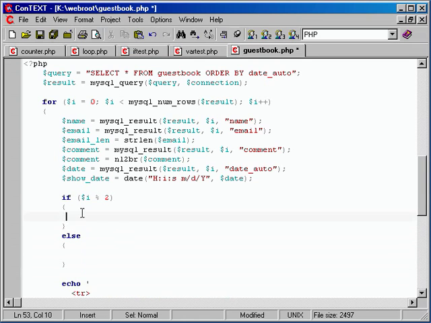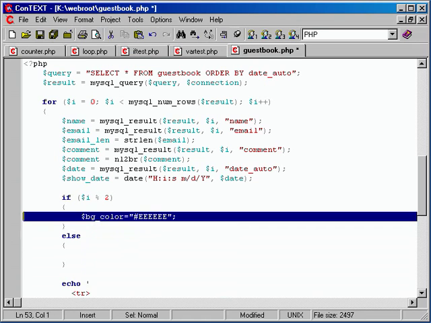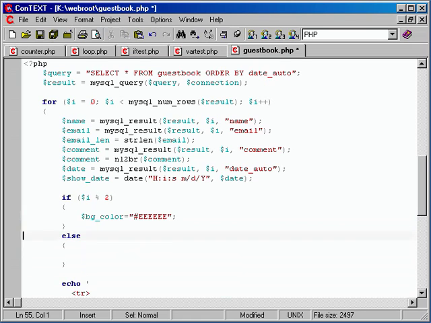So if I modulus 2, we'll set $BG_color to equal, let's say, that first color we had, so $E. Otherwise, let's use E0, like such. Yeah, like that.